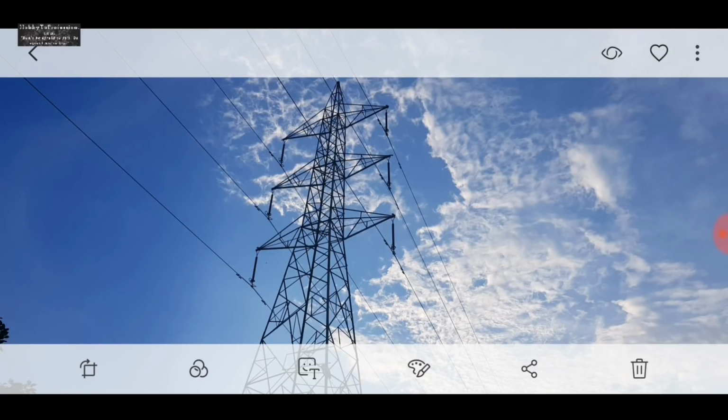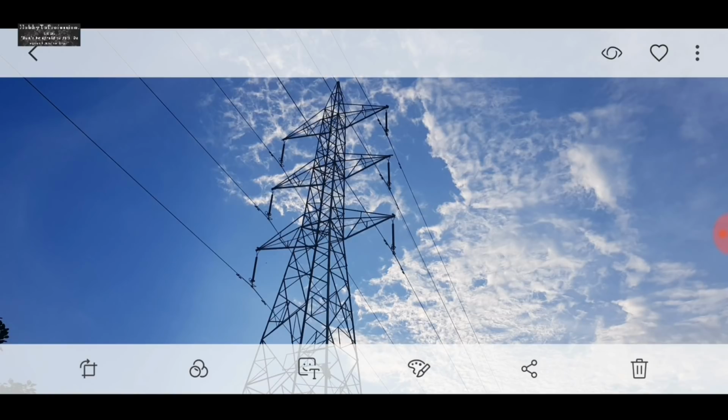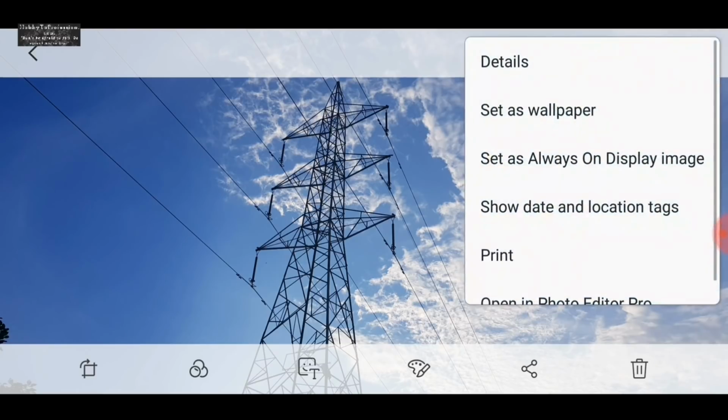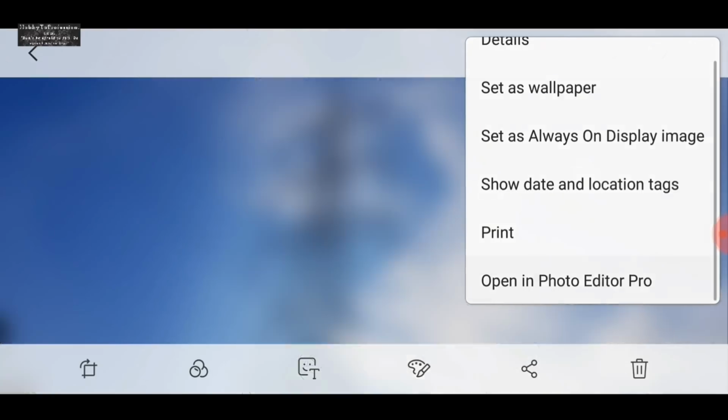You can see there are multiple options. As soon as you open this picture from media gallery, you start getting all these options. You can see on the top right corner there are 3 dots. You need to click on that and go to the bottom and select Open in Photo Editor Pro.